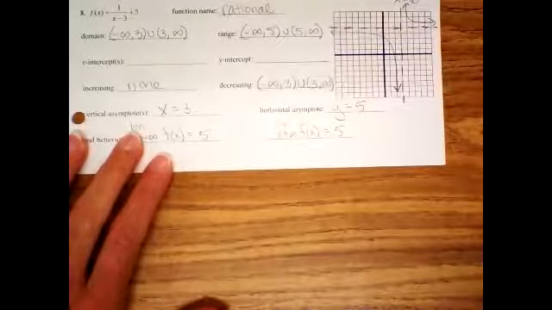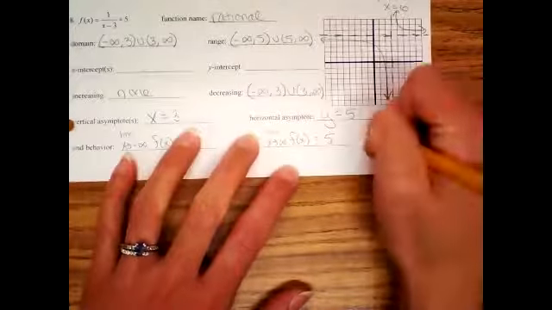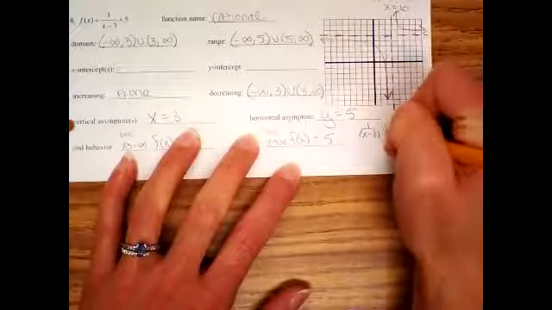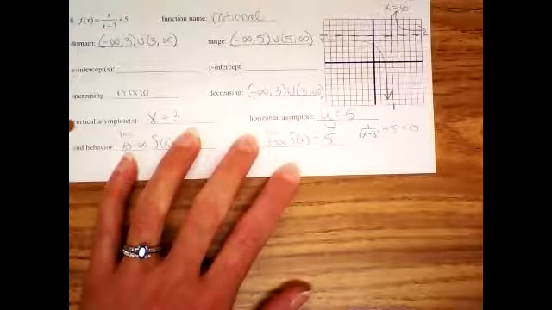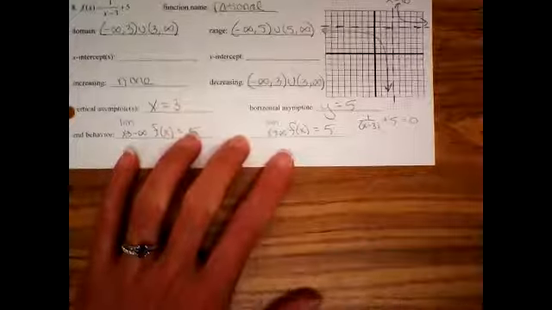Hold on, we got to go back and get the intercepts. I saved them for last because it's the hardest thing, right? X-intercepts, you have to take this and set it equal to 0. I have some space down here, so this is what I'm going to use. You're going to take that equation, and you want to give the x minus 3 a hug. And set it equal to 0. Keep darkening this up, but it's just silly.